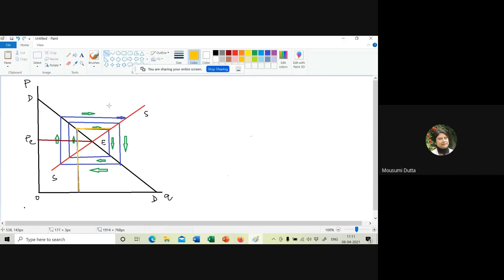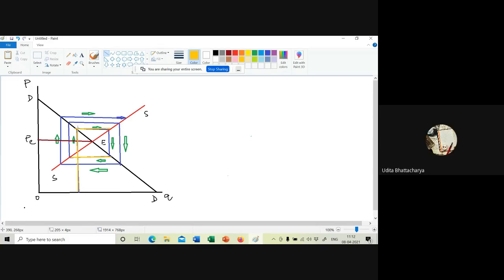Now at this price there is an excess supply. So economic law is telling us price will go down. So price is going down, and the next price is given by this one. It is coming to equilibrium since beta 1 by beta 2 is negative. This is the quantity, first quantity.